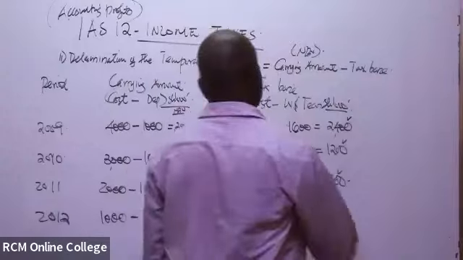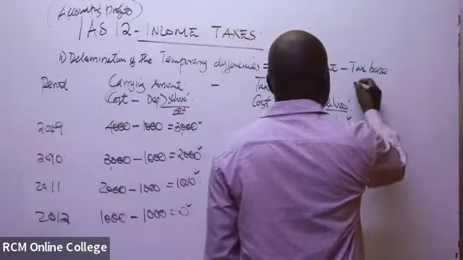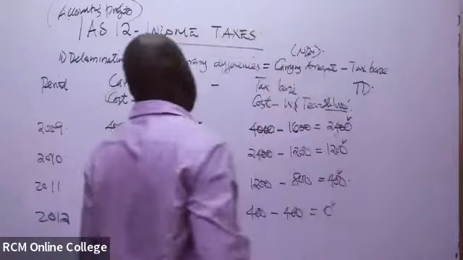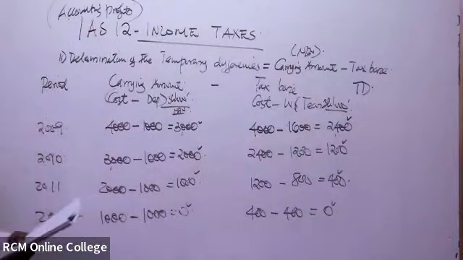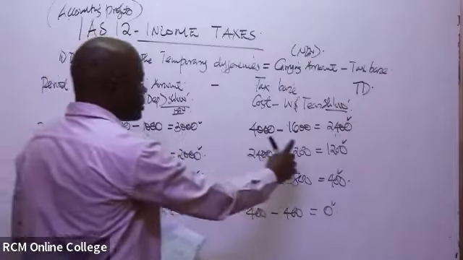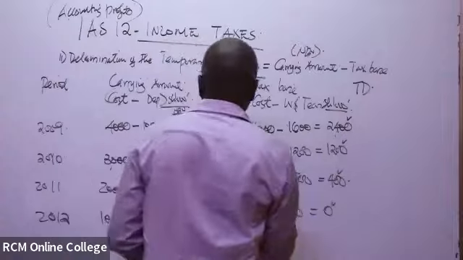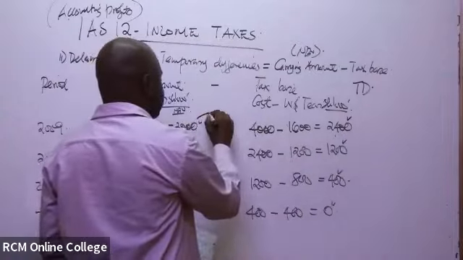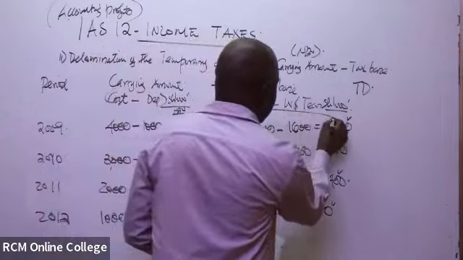And of course, for you to get the temporary difference, you get the difference between the two. So for the first one, if you take 3 million minus 2.4 million, you have to remember you are lessing these ones. Sasa kuna one of my students hapa atasahau, anaitwa Amos. Don't forget, we are now minusing: the carrying amount is this one, the tax base is this one that we've been able to determine. So for the first one here, it will actually be 600.